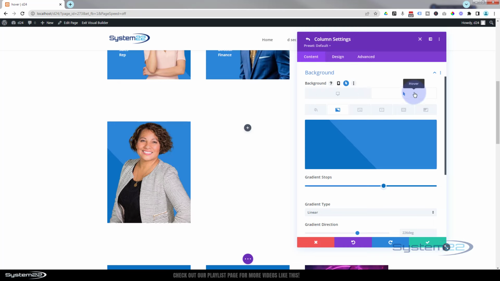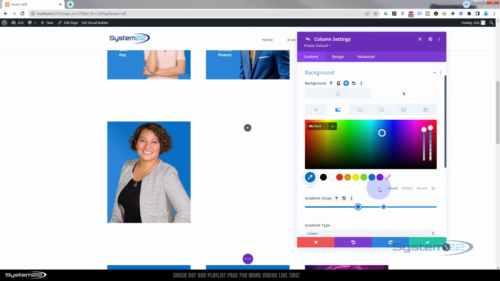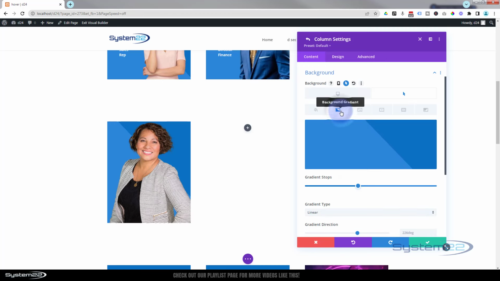So if you click on the hover tab, you can change this to anything you want. I'm going to keep it simple by just ramping this down to 40, so it just changes the actual position of the line there. I will do the same for this one, bring them on top of each other. That's great. So on the hover we've got one, on desktop we've got the other.